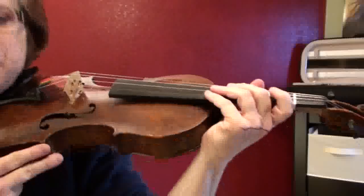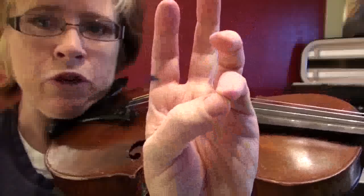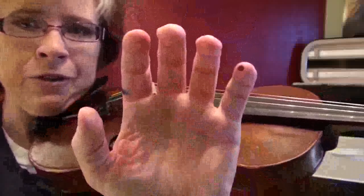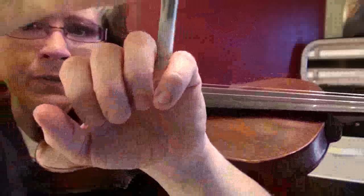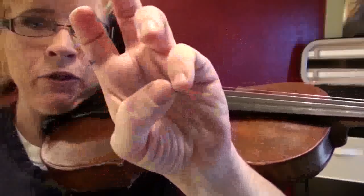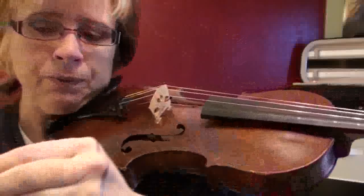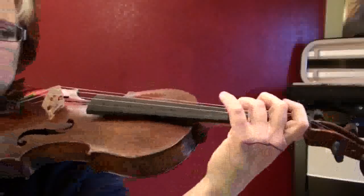Okay? And then the last tip is draw a little circle, or imagine one, on the inner corner of your pinky, the one closest to your thumb. That's where you want the string to make contact, but it doesn't for a lot of people because the pinky is naturally bow-legged. You see that gap there? He wants to curve all bow-legged like, and you've got to train him to curve the other way. So I'm going to give you some exercises to help you with that. But I think the most helpful thing is to draw a circle and just start doing some target practice.